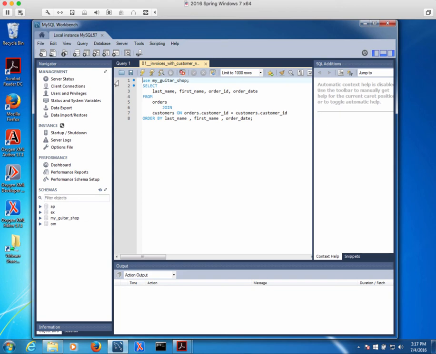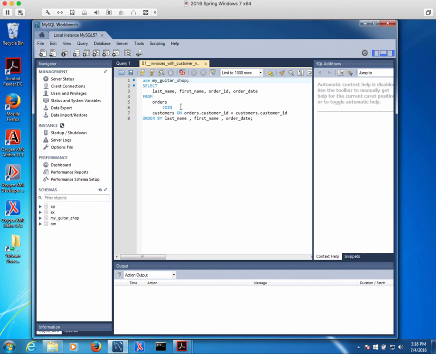If we want a useful query, we typically have to pull in columns from more than one table. So for instance, if I want a list of orders by customer, how could I do that?